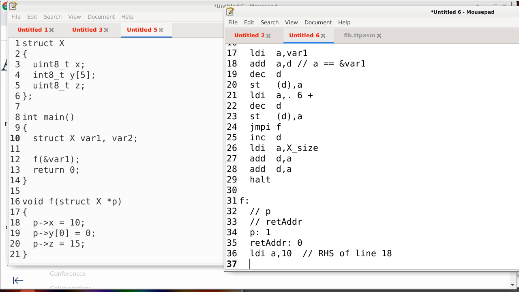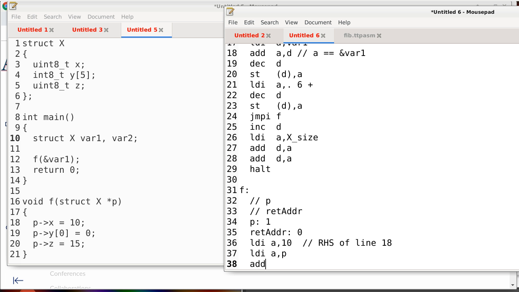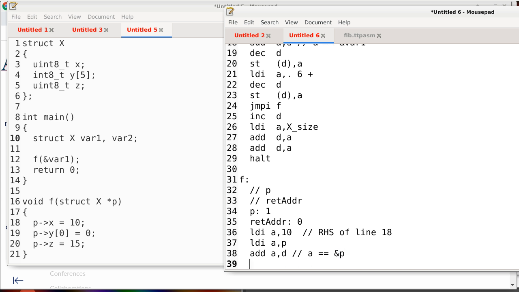Okay, so how do we do the left hand side? What do you think is the first thing we need for the left hand side? Well, we have the address already from the parameter on the stack. So we need to get to the parameter first, right? Parameter P. So how do we get to parameter P? LDI A with P, and then add AD. So now we have A being the address of P. Then what do we need to do? I think you might want to use another register because you just overrode the 10. Oh, right. Register A has 10. Okay, thank you. So let's change this to register B. There we go. So register B is now the address of the parameter.